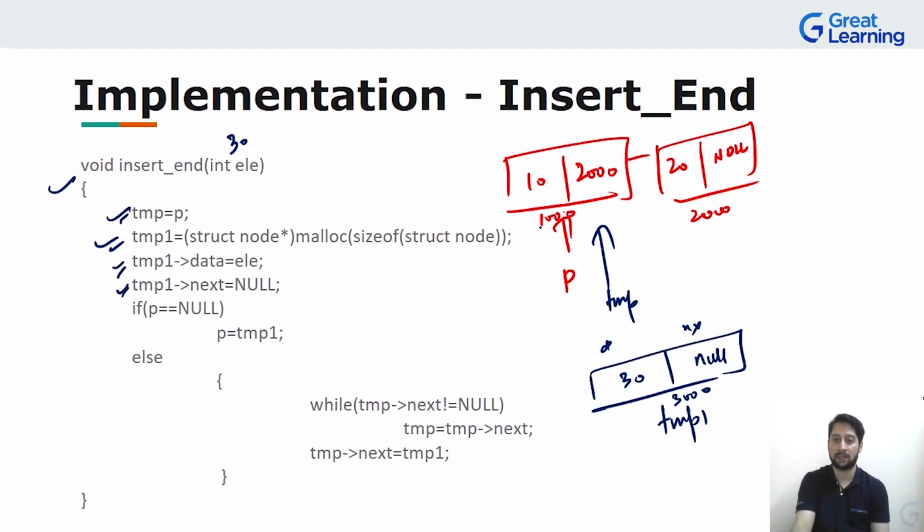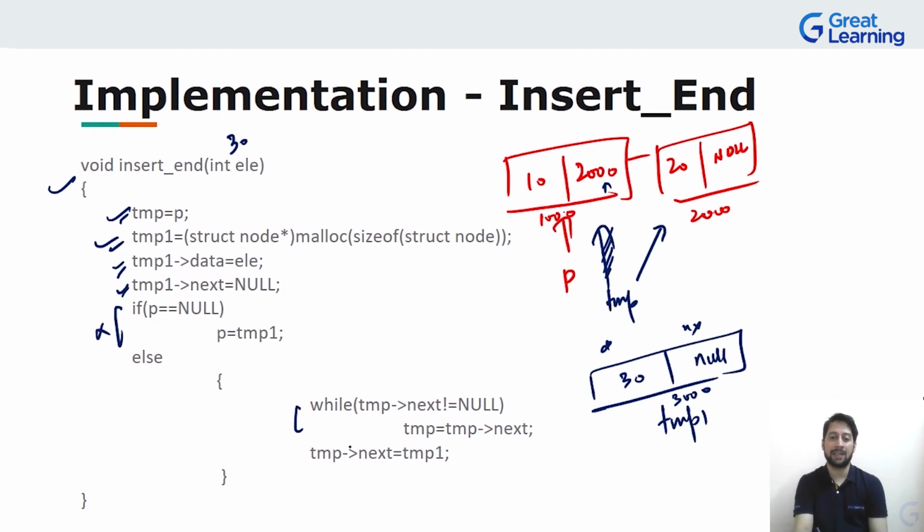We check if P is null. Is P null? No, it's 1000, because this P is nothing but our head node. You can also represent it by head. If you're not comfortable with P, then this will not be executed. Now what happens over here? We will check the condition and loop around so that we are at the end. Is temp's next null? No, it is not. So put temp's next in temp. Temp's next is 2000, so this will be pointing to this now. So this is gone.